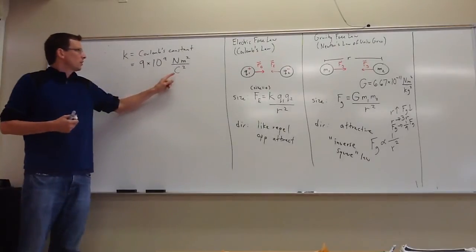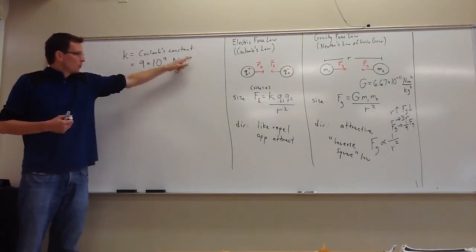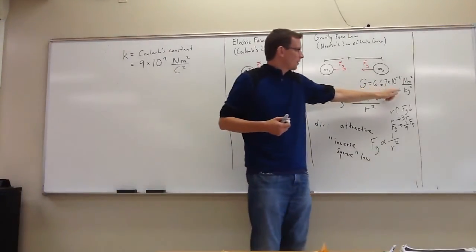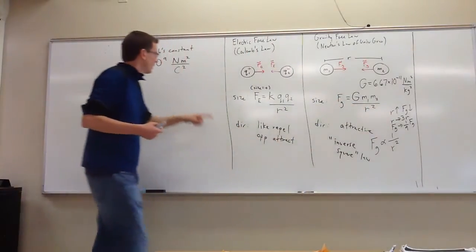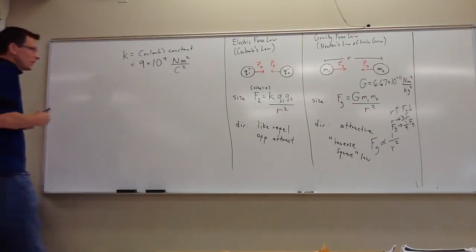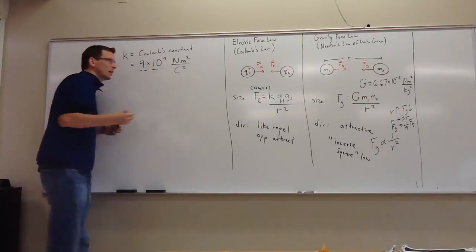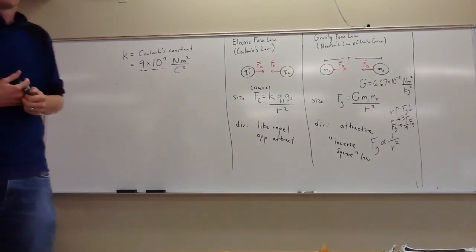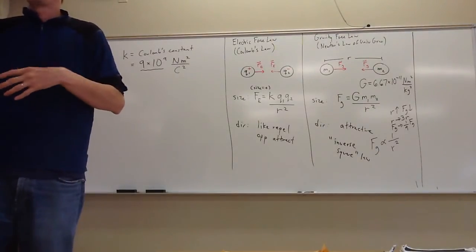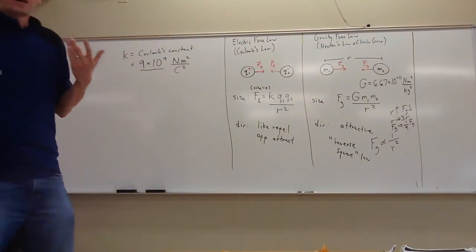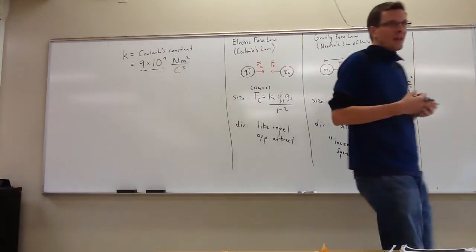The units of this are kind of ugly, but they're basically the same as the units of this, except the kilograms, which is mass, has been replaced by the units of charge, right? So hopefully not surprising. And then the number certainly seems larger. 9 times 10 to the 9th is way bigger than 6.67 times 10 to the minus 11. But it's a little bit of a false comparison because 1 kilogram and 1 coulomb are completely apples and oranges. So you can't really make any inferences from that.